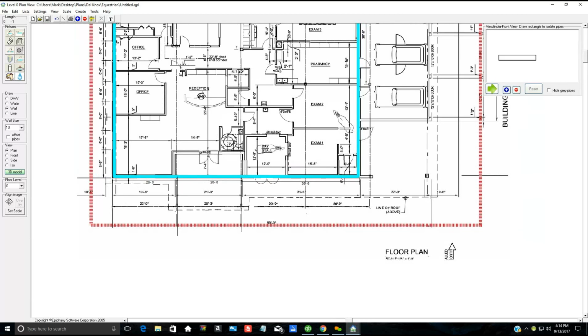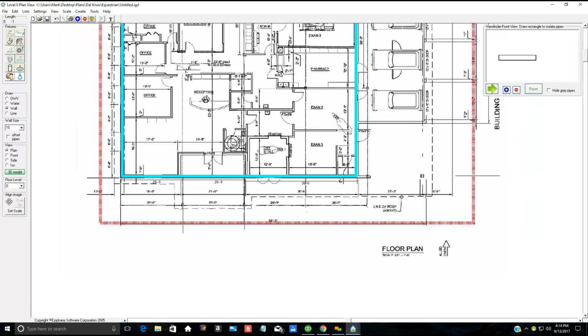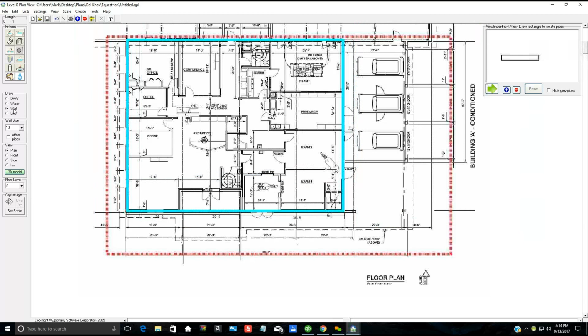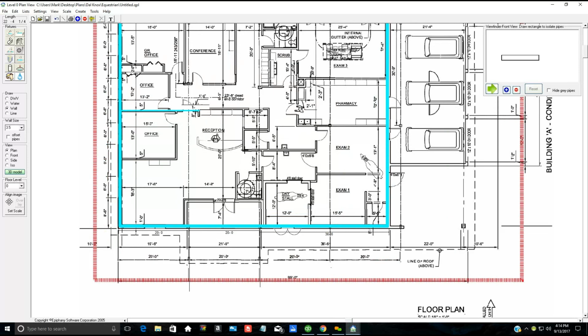So from here, I won't do all the walls right now, but from here I would go to some of the interior walls, and I would set the width of each wall, and I'd go ahead and position those walls like I did the exterior walls. And the main walls that you're concerned with are the plumbing walls. The other walls you really don't have to worry about.